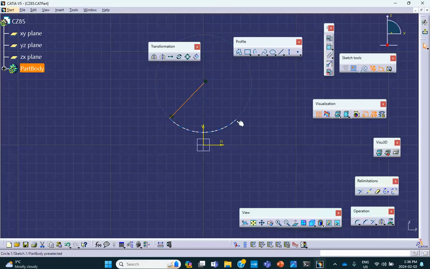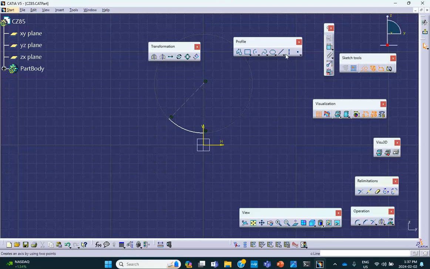Okay, so that being the case, let me first make this thing a construction element. Oops. Okay, there. And what I'm going to do is just do half of that.